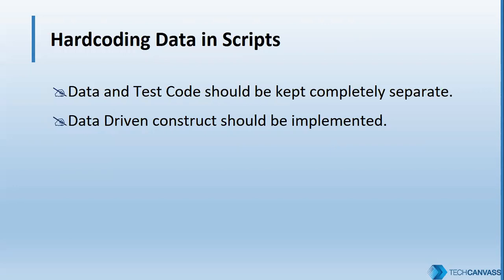To do this, the data-driven construct of any test automation framework should be implemented, where data is always part of external files like a CSV, text file, properties file, or an Excel spreadsheet. Apart from this, there can be other advanced data structures which can be used to keep data, like databases or JSON files or XML files. Ultimately, the mistake to avoid is to keep data and code together in a single test script.